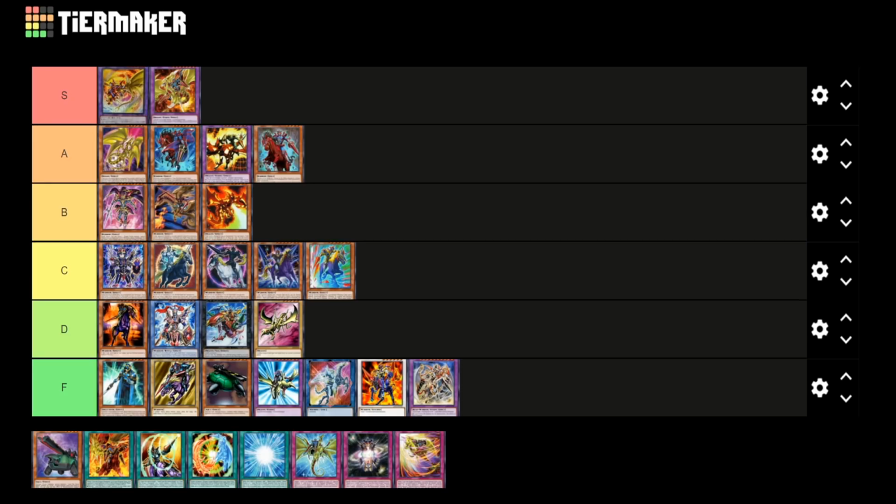But the original Catapult Turtle actually has no use whatsoever in this deck. It's definitely an F tier. It's a completely off typing. It's a level 5 monster. Water machine. Yeah, water machine. It's just totally aqua water. Still bad. The typing is just completely not relevant to the deck.